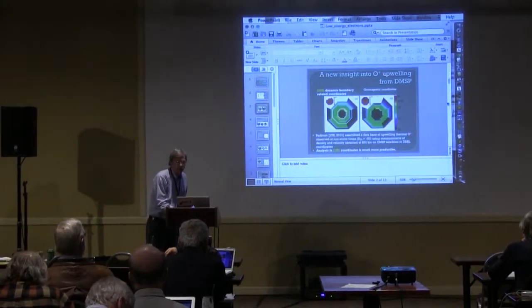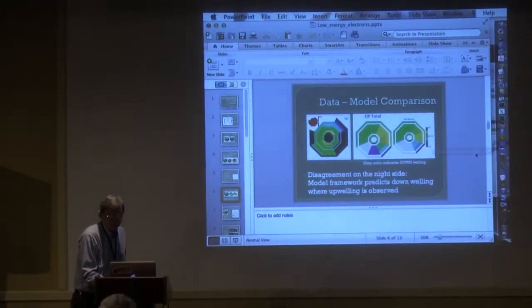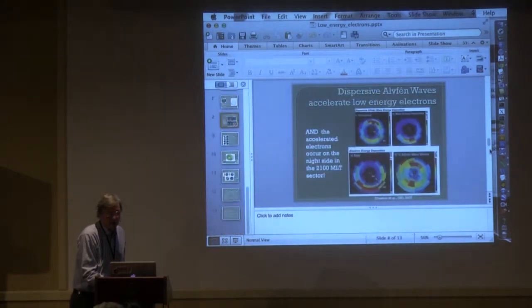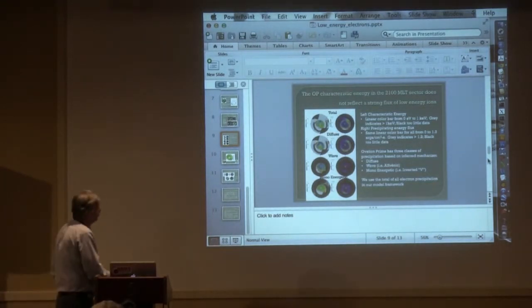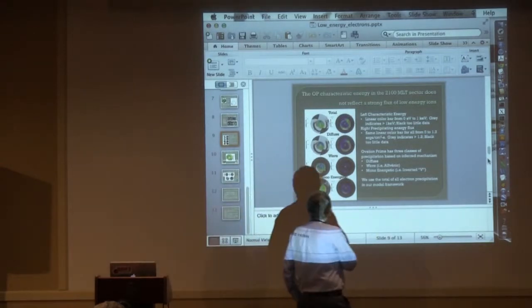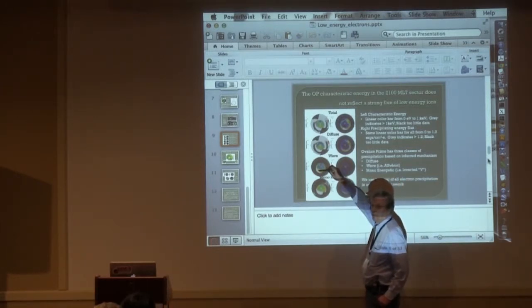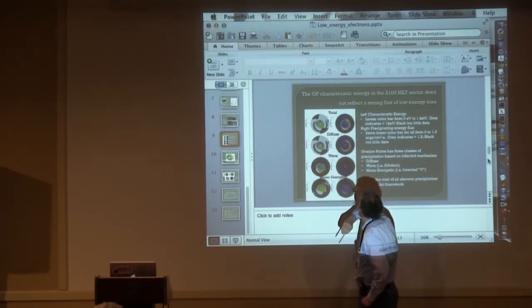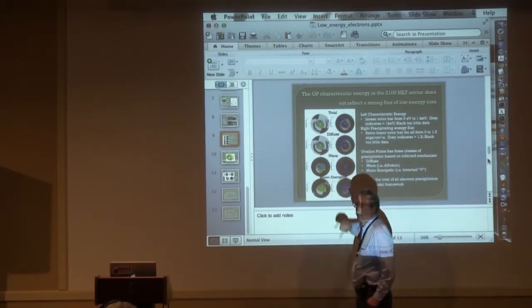He ran it every which way. He ran it with no aurora. He ran it total. He ran it diffuse. Did he run it wave only? Because wave only is the one that's going to do the upwelling. No, because the fluxes here are small. Yeah, but the energy here is a kilovolt. But the diffuse and the mono and the total are going to be. See, I chose my color bars to drive the point home. Yeah. Everywhere you see gray here doesn't count for upwelling.